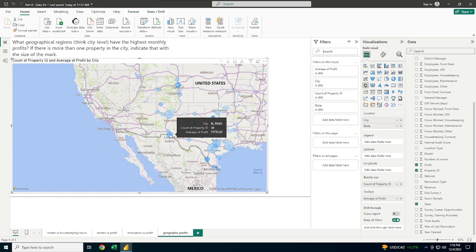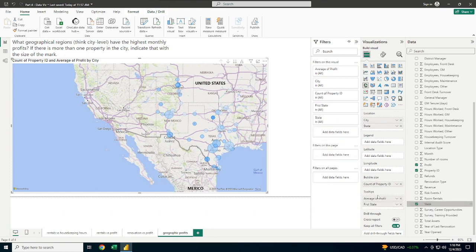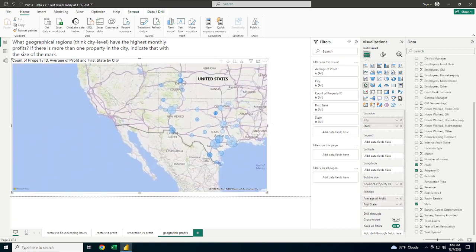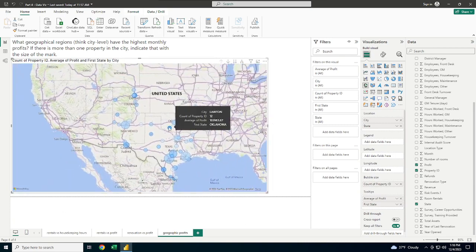see that it gives us the city. If we wanted the state to show up there too, we'd have to take state and drag that to profit as well. So now when we hover, we can see we got the city, state, we have the average profit and the count of property ID.